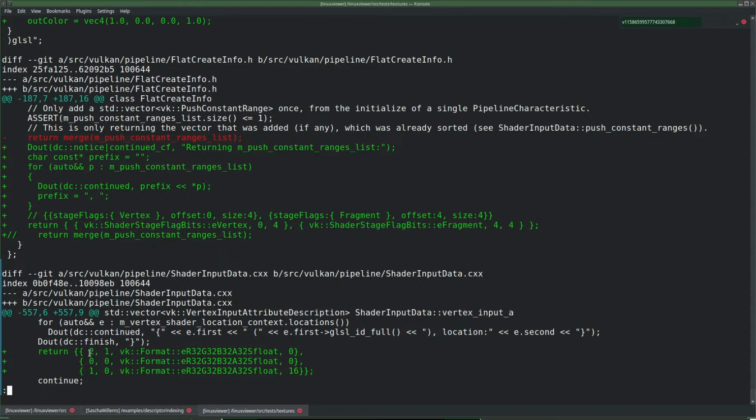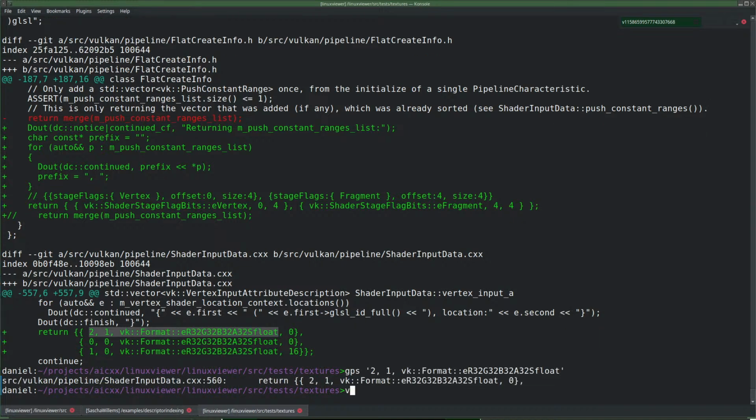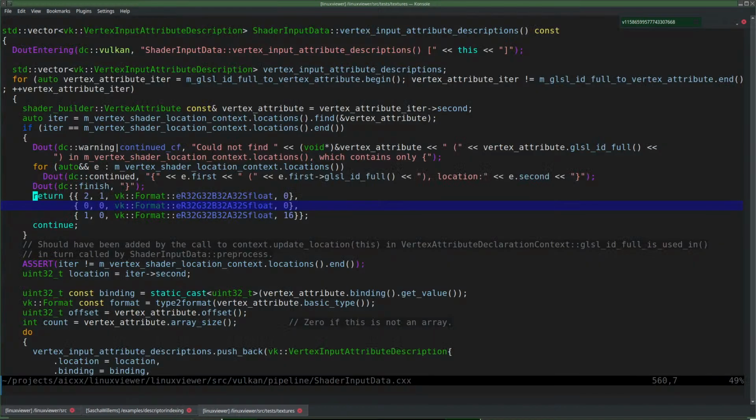Let me just see where it is. I think it's vertex buffer related stuff, right? Vertex input attribute descriptions.